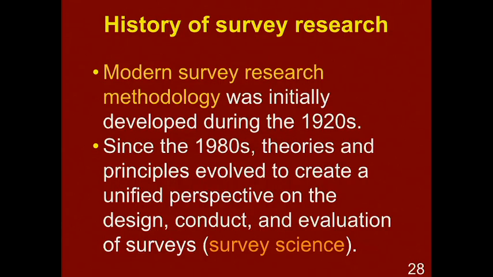So the early survey research methodology dates to about the 1920s, which is not that long ago. We're talking probably less than 100 years. Prior to that, we didn't really have a lot of demographic information. But it's really since about the 1980s that you could say there's been a kind of solid science around surveys, with books written, theories and principles developed, so that there's a kind of unified, concrete approach to what is good and poor practice.